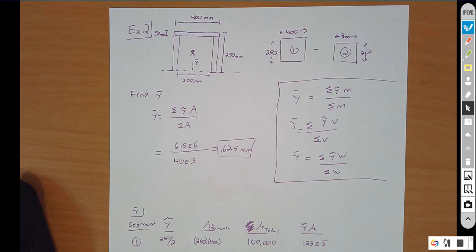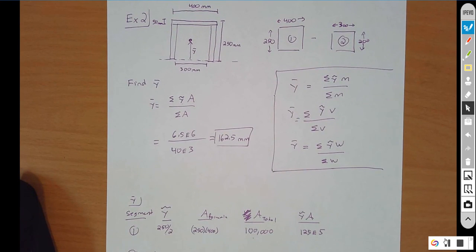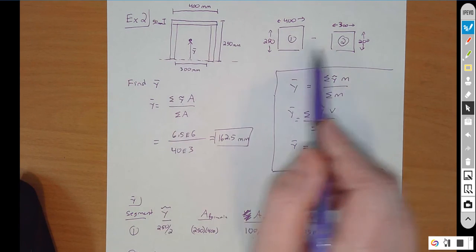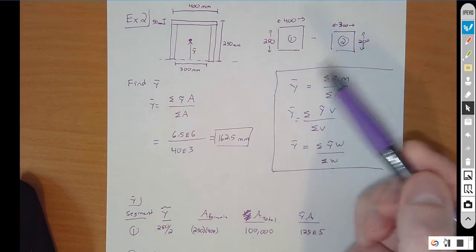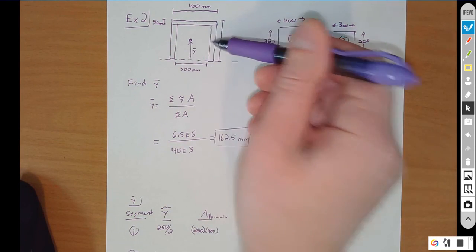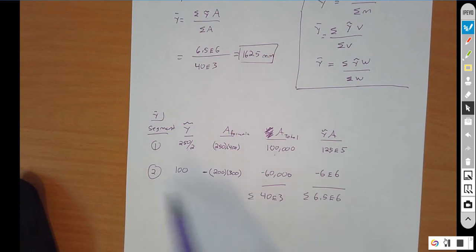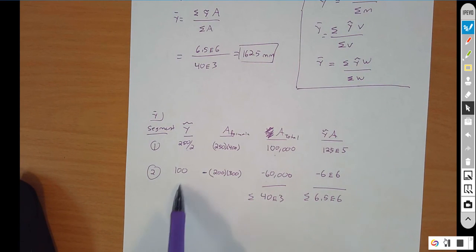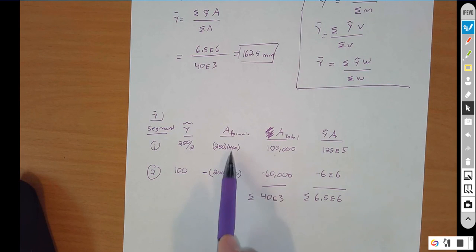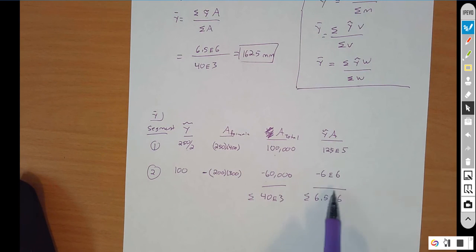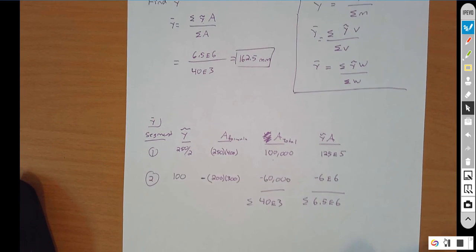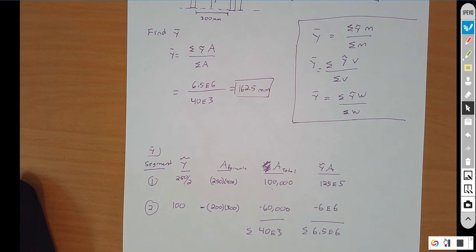Again, we did that by taking a large area and subtracting a smaller area. You could have done the same thing by going segment 1, segment 2, segment 3. You would have had 3 segments down here. Same thing: you'd find each one of their midpoints in the y direction, each of those areas, add them up, get their weighted areas, and then do your math. So it's the same exact process. You just have an extra line.